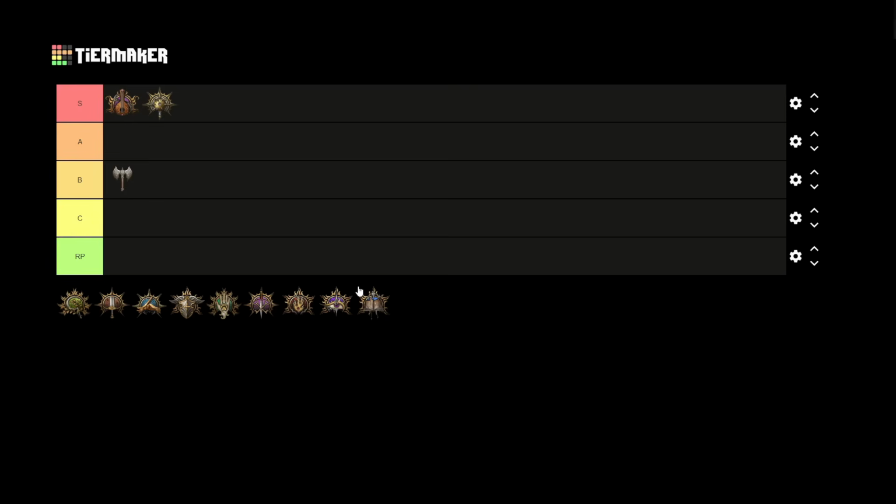They also make phenomenal controllers. I mean, they get some of the best control spells in the game, spells like Command, Hold Person, Glyph of Warding, and of course Spirit Guardians.